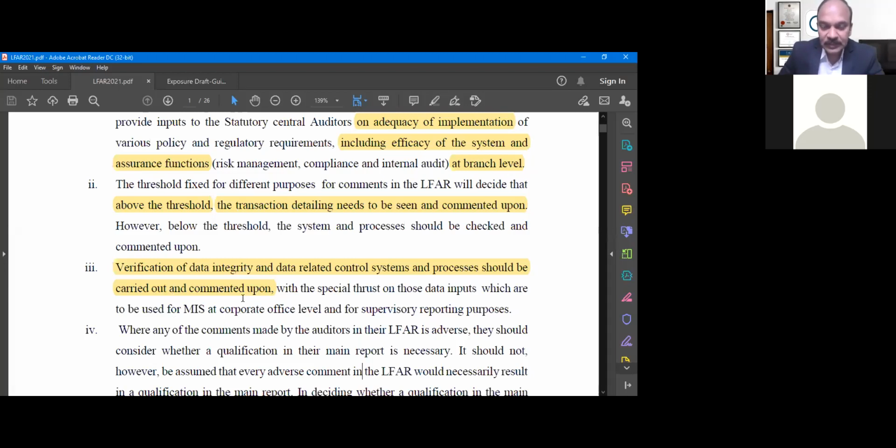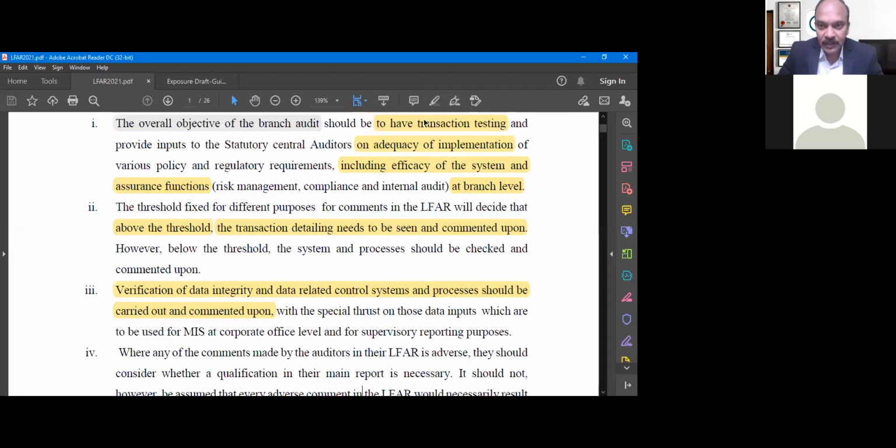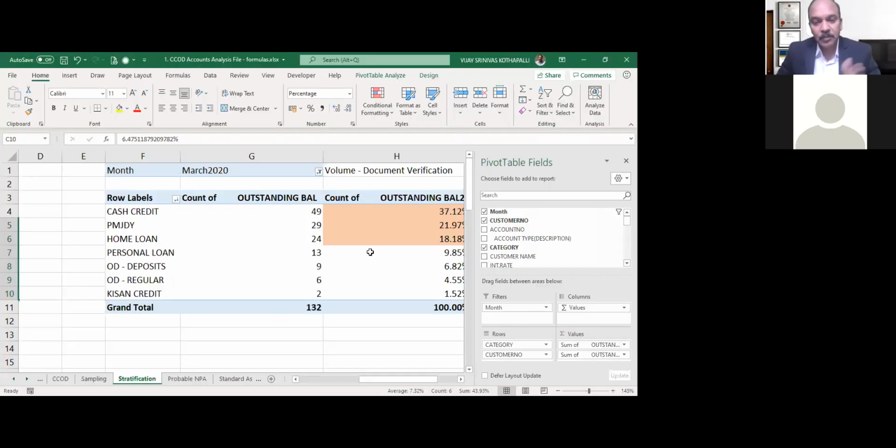Now, obviously the data integrity can be established basically from the documents more than anything. It's not that I can directly go to the field to see whether the relevant controls are there or not. If the documents are proper, then it comes to the next level of controls. But initially, it starts with the documentation part. So by doing so, I'm taking care of one transaction testing, that is value based, volume based. I'm addressing both the transaction as well as the data integrity part. Likewise, you can plan this stratification while identifying which area to focus on, so that in the given time, at least you come out with a proper sample.